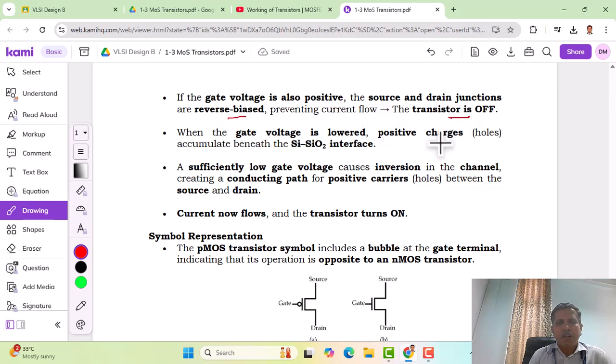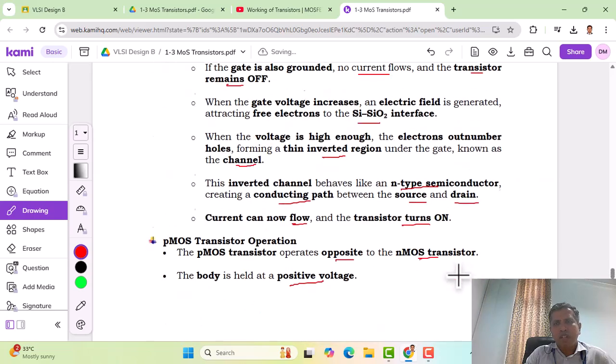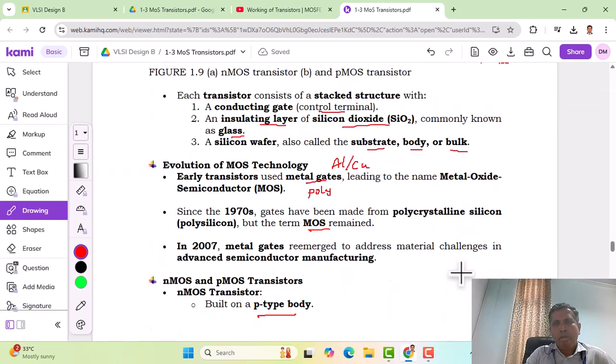We say the transistor is off. When the gate voltage is lowered, positive charges (holes) accumulate beneath the SiO2 interface, and a sufficiently low gate voltage causes inversion in the channel, creating a conducting path for positive carriers between the source and drain. Now current flows, and we say the transistor is on. Let's go back to the device and explain that operation.